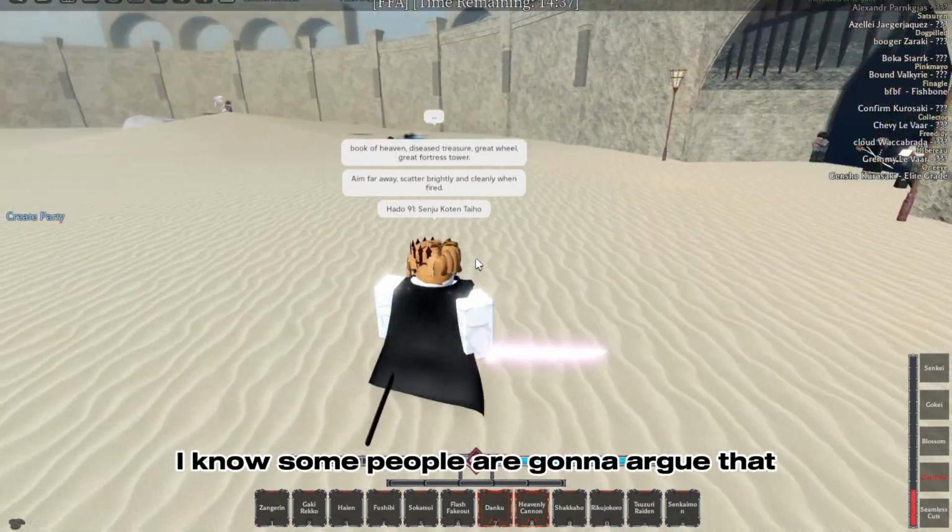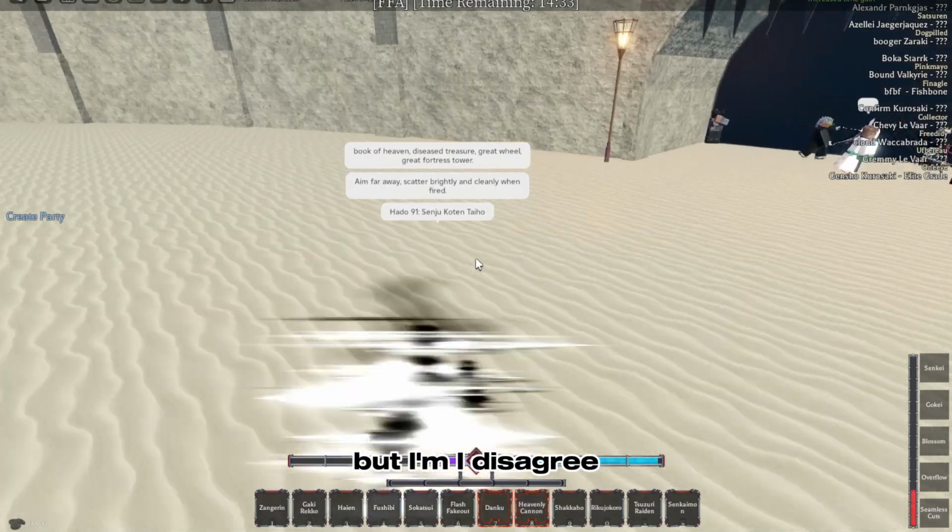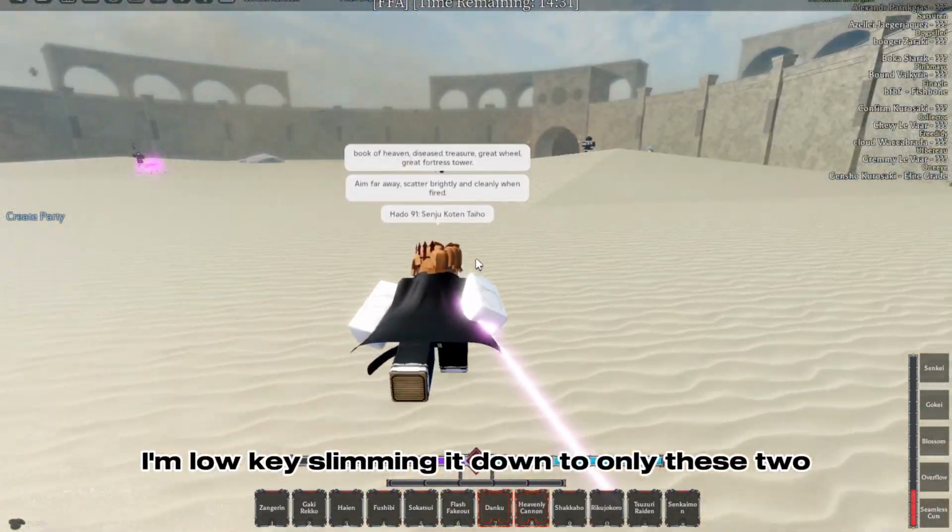I know some people are going to argue that builds and abilities should go into PvP, but I disagree. I'm low-key slimming it down to only these two.